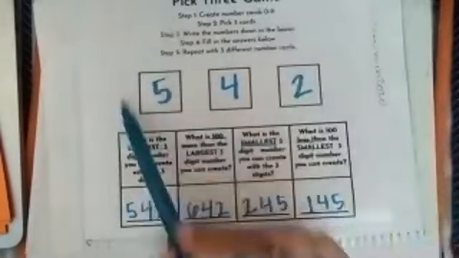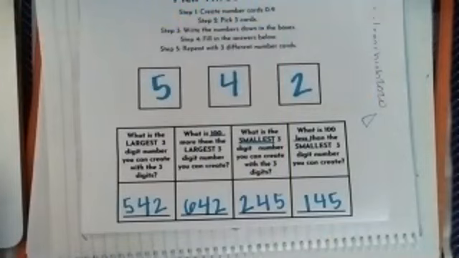So this is something that you could do at home. You could create this recording sheet in your notebook, and you could write down the answers to the questions, just like I did here. And you could do this over and over again using different three-digit numbers. I hope this was fun and helpful, and enjoy playing at your house.